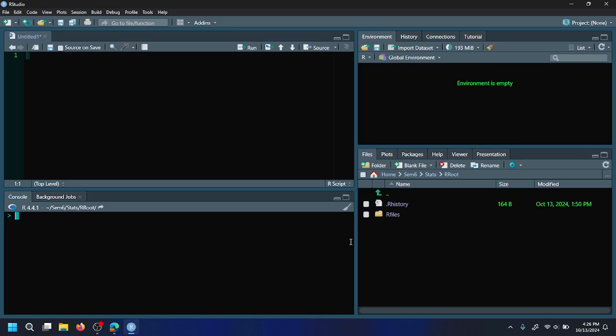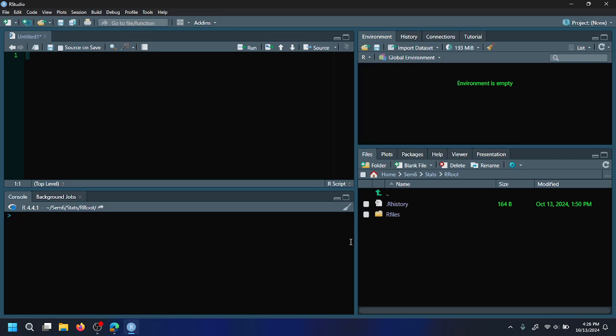So if package B depends on that conversion function, then in order for us to use package B, we also have to have package A. So when we set dependencies equal TRUE and install package B, it will also install package A because package B is using a function from package A in order to do what we expect it to do.